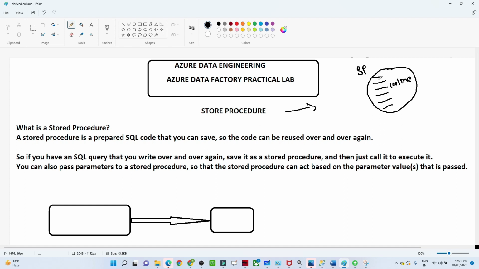Okay, instead of executing the whole SQL query, what we actually do is call the execute command with the stored procedure name. If we do this, the whole query will execute, and we can call it multiple times. So that is the importance of the stored procedure, and this is one of the most important things. Even if you want to pass any kind of parameter to a stored procedure, you can pass it. When we do a practical, we'll understand more about it.